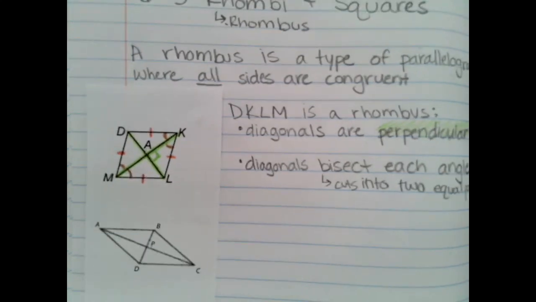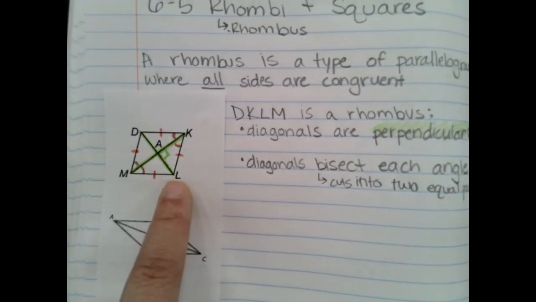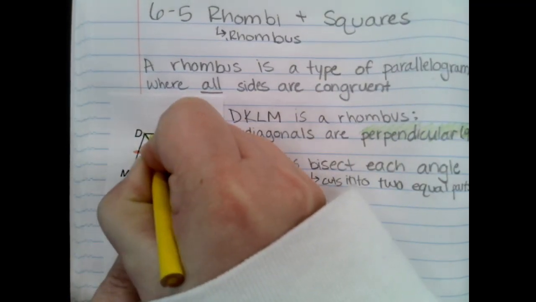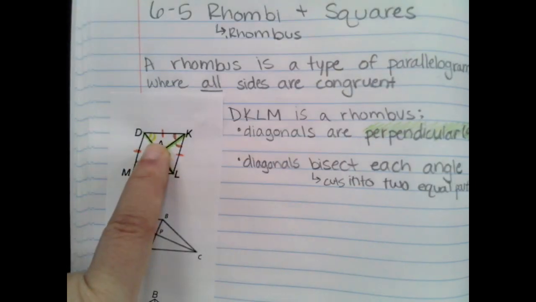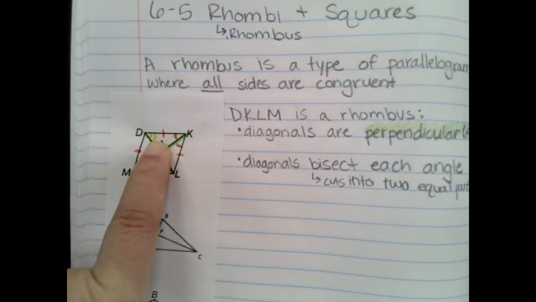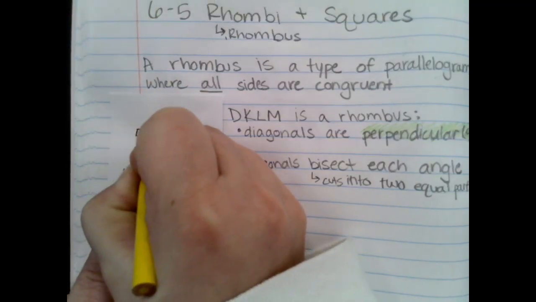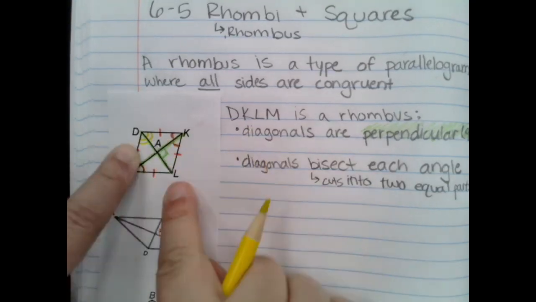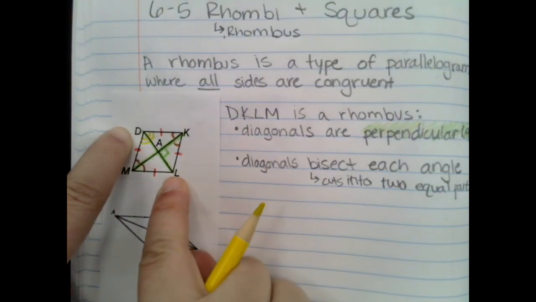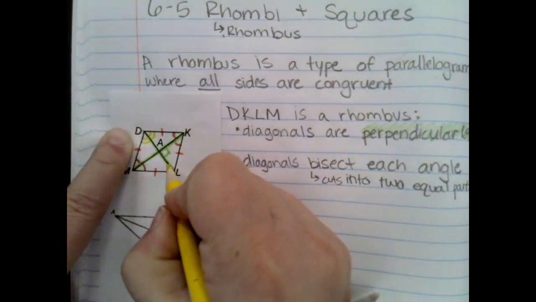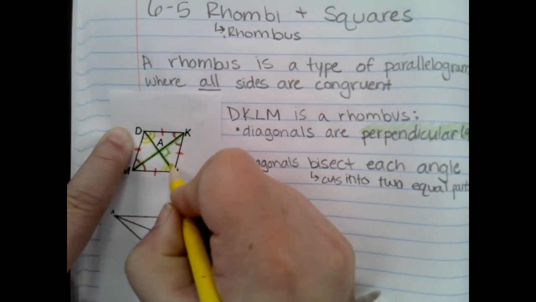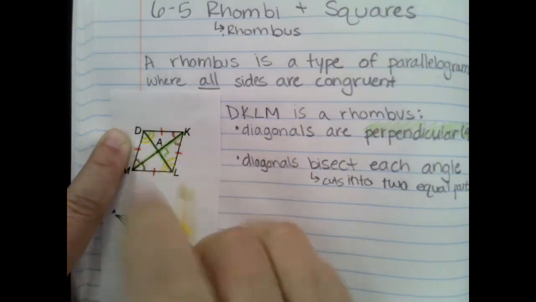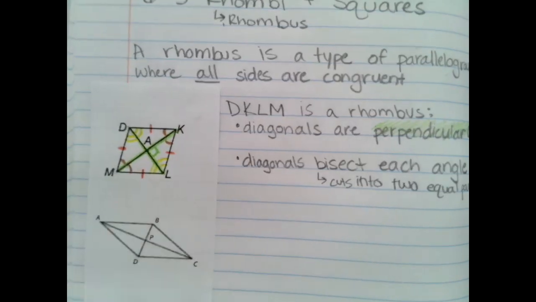Okay, and then the same thing happens in the other corners. So I would know that at D, but this is going to be a different angle, so I'm going to use 2 arcs. And 2 arcs. So it's different than M, but I do know across D is going to be the same as L. So all 4 of these angles are going to match. All right, so even if you're not using colored pencils, these markings are going to help you identify which parts are the matching parts.